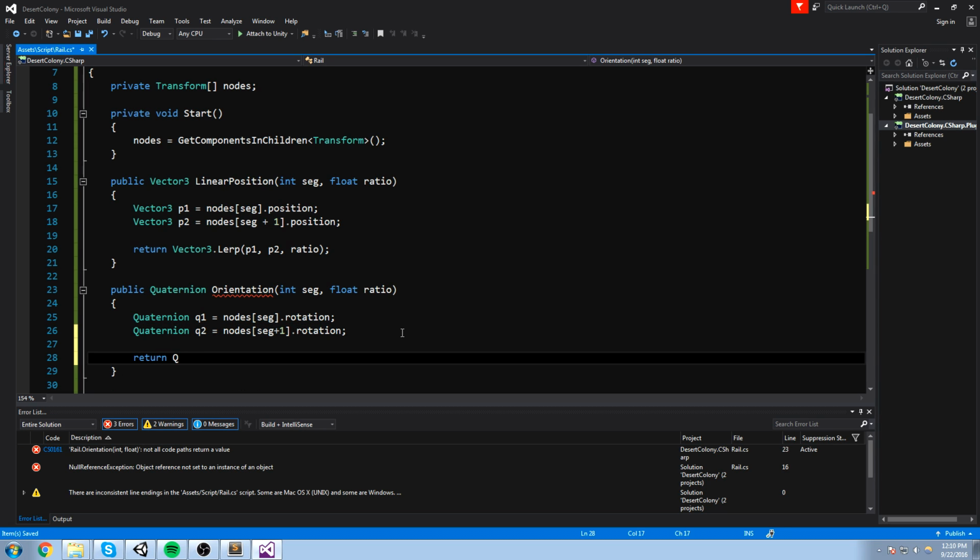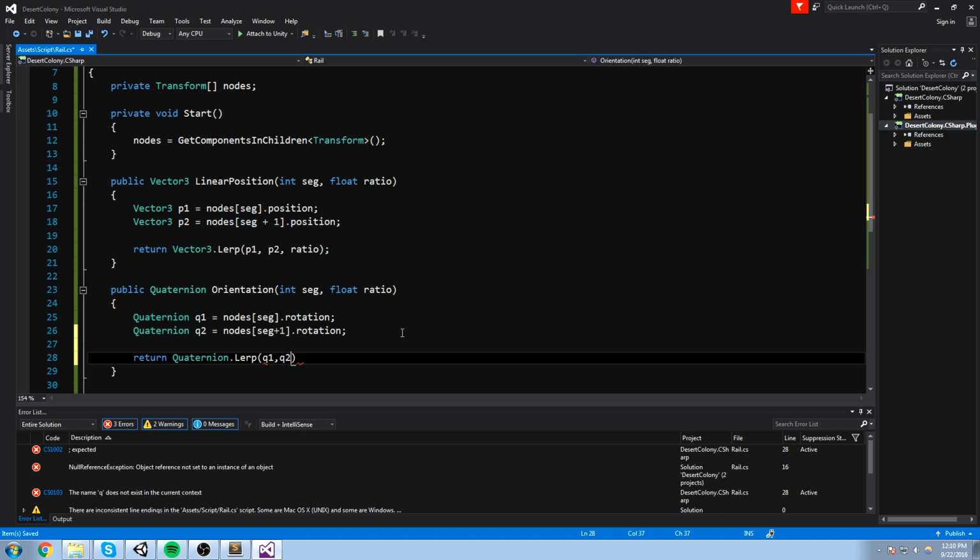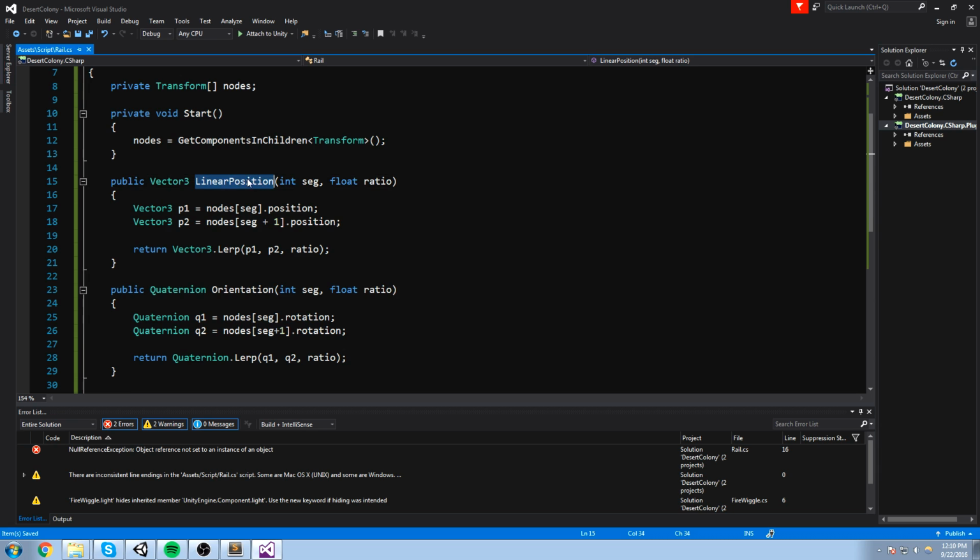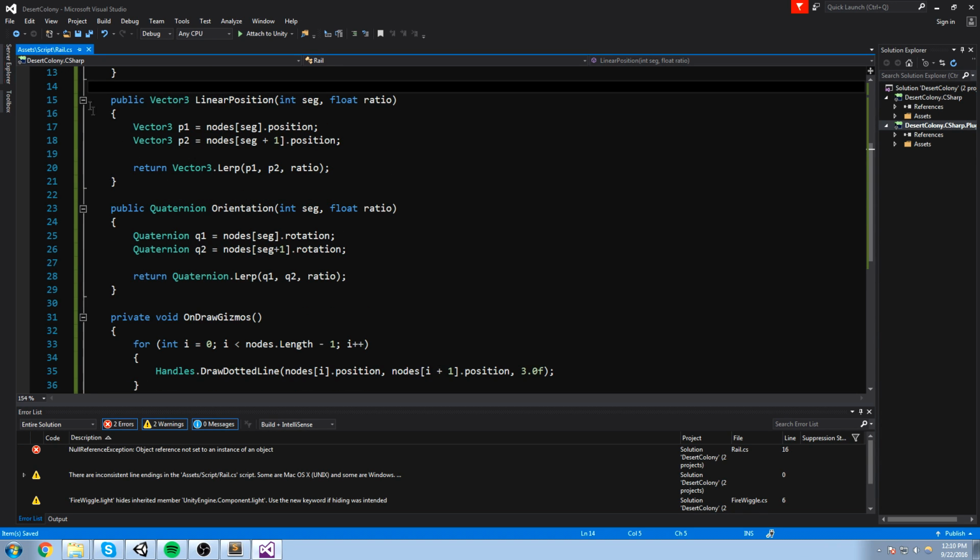Now what we return is the quaternion dot lerp in between Q1 and Q2 using ratio, of course.